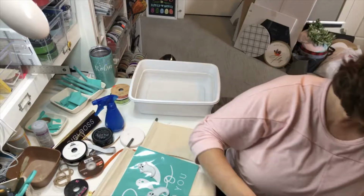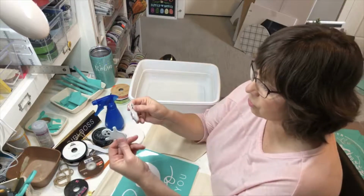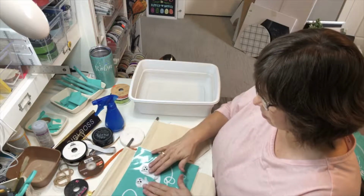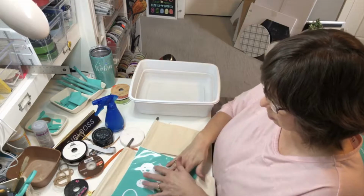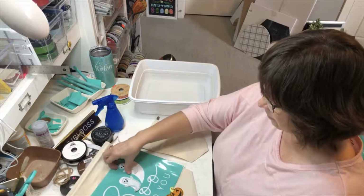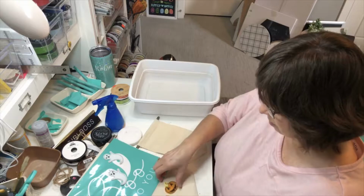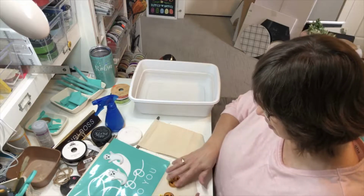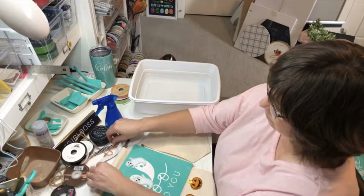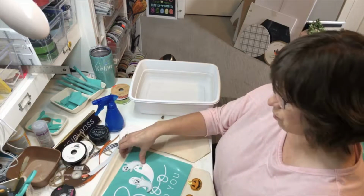And I want to incorporate some of these cute little felt stickers I got at Dollar General. Or not Dollar General, Dollar Tree. And I'm going to place those ghosts instead of these ghosts. And then I want to use these little jack-o'-lanterns across the bottom. Okay. And they're stickers, so I think they'll stick on really well to this. And then I'm going to jazz up our twine a little bit with some ribbon. So when we hang our twine, we'll have some ribbon and a little bow right there. So let's see what happens.